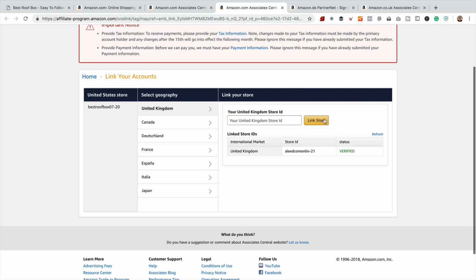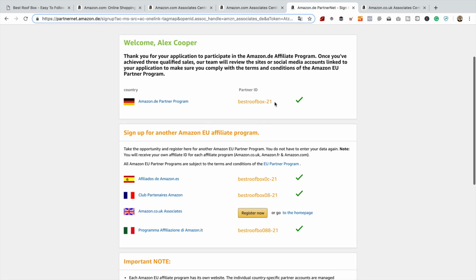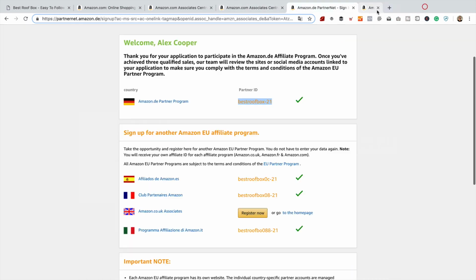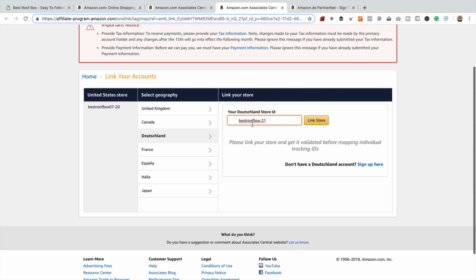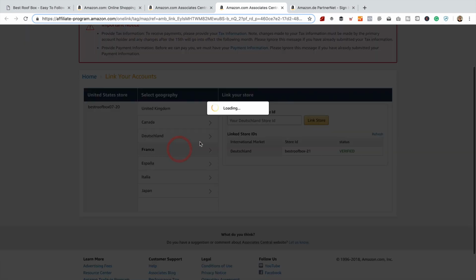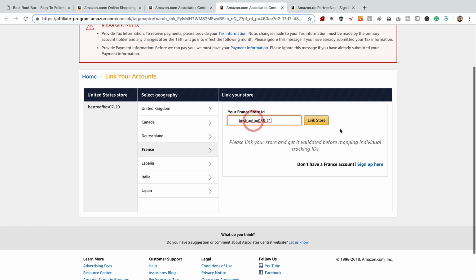There we go. Perfect. I haven't actually signed up for Canada, but I do have Germany, which I've got here. Give it a copy. Oh, yeah, that's the UK, don't need that anymore. Paste in the German one. Oh, there's some spaces come across, remove them. Done. France. Down here, look. Again, remove any weird spaces.